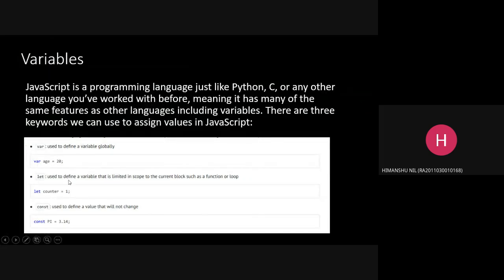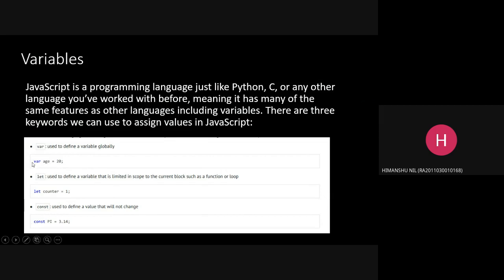In JavaScript, we declare variables in these three ways. In Python, C, or any other language, we usually have to define a data type, like what type of data that variable contains. But in JavaScript, we don't have to do that. We have var, let, and const. What are these for?